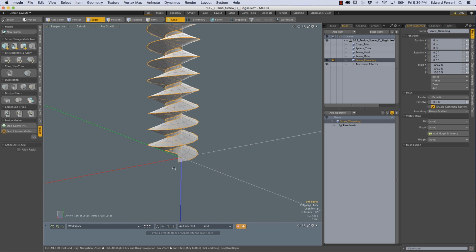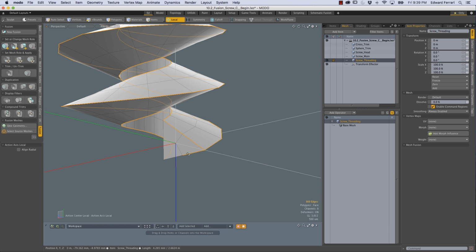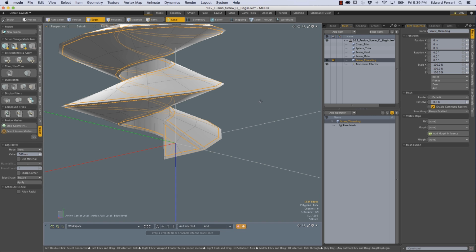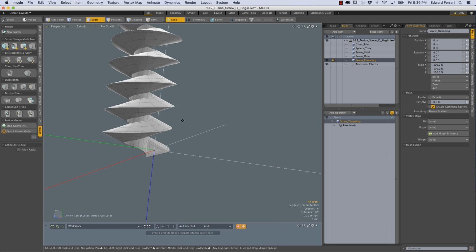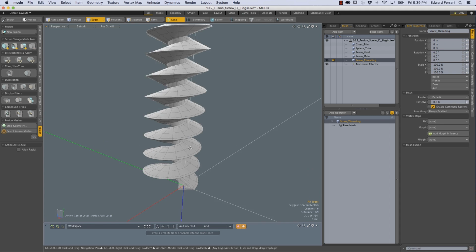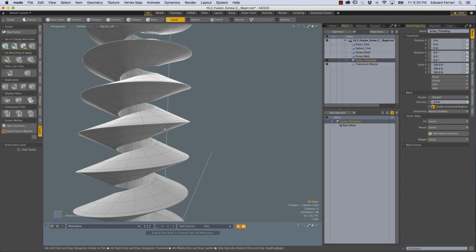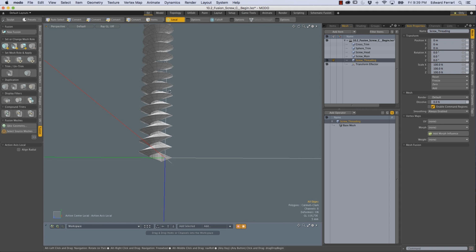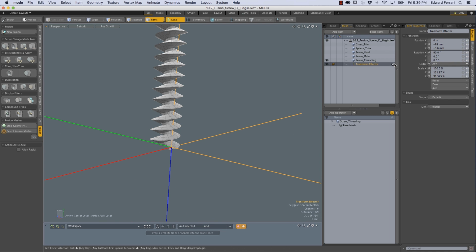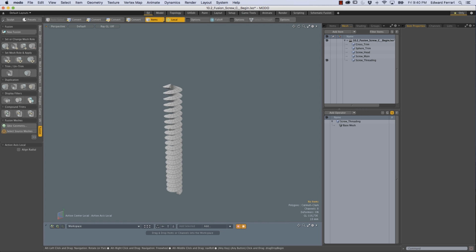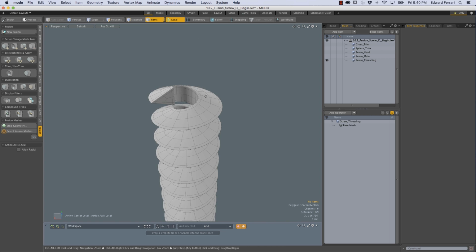So I'll come down to the bottom and I'll double click these edges. I'll hit B for bevel, and I have the edge bevel value set to 0.5 millimeter and the edge shape set to square. So if I hit apply and then drop that tool and hit shift tab to go back into Catmull-Clark subdivision mode, we can see that our triangle is kind of maintaining its shape throughout the spiral. So I think that looks good. Now I'm just going to grab this locator and delete it because we no longer need it. That was part of the procedural system that we froze.